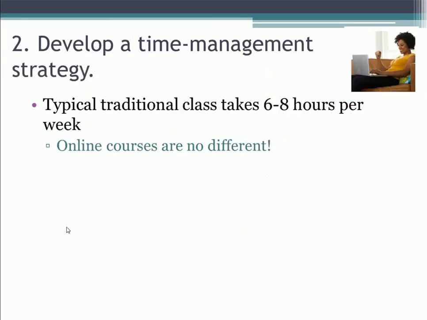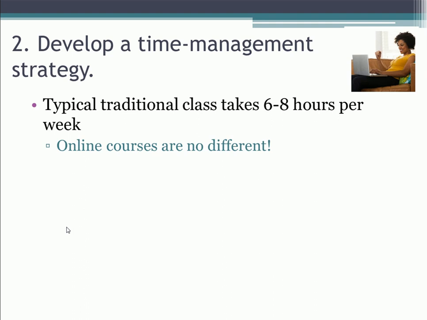The second big tip, and this is a huge one, is to develop time management strategies. A typical class that you're going to take at a university is going to require about 6 to 8 hours per week for you. Right, so a typical class taken during the semester is going to require 6 to 8 hours a week for you.